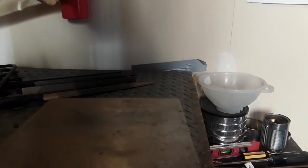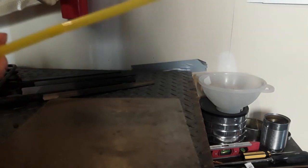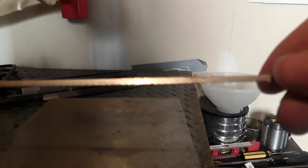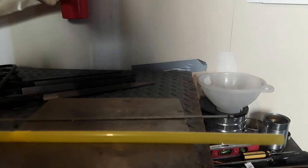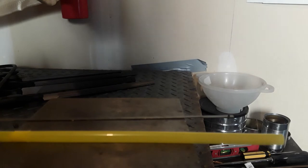All you really need is a straw — any color, any size, whatever you want — and what you're going to seal into it, which I'm going to be doing another coping saw blade. You just have to make sure that it is shorter than the length of your straw. You'll also need pliers, preferably needle nose, and a lighter. Any kind of lighter will work, whether it's a soft flame or a butane jet flame.